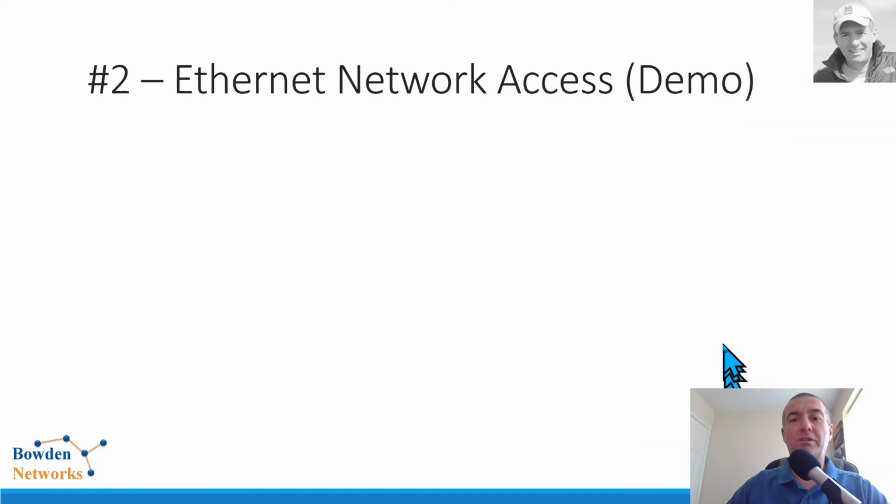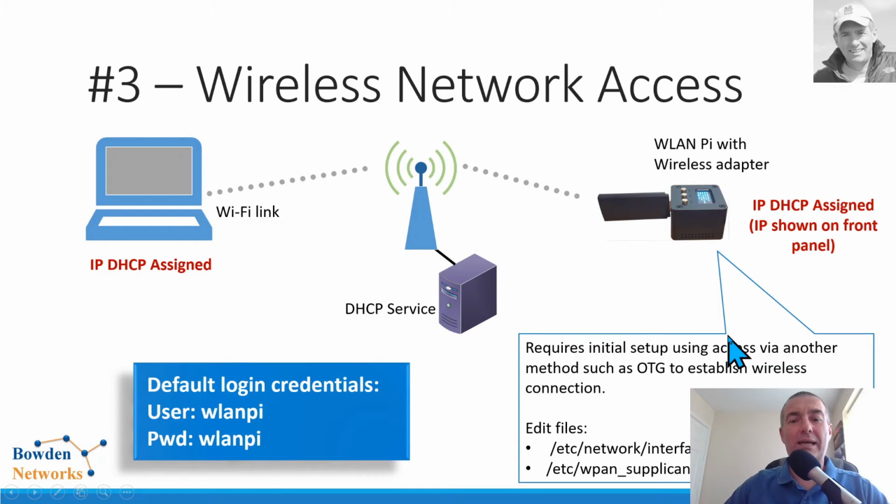Okay, so the next one that we're going to take a look at is access method number 3, which is the wireless network access. For this one, first of all, we're going to make sure we've got a wireless LAN Wi-Fi dongle plugged in, which we have, which is the CF912, and we're actually going to make the WLAN Pi a wireless client. Then, in the same way that we just accessed over the network via the Ethernet port when it was connected to a switch, we're going to have the connection to the WLAN Pi over a network connection via the Wi-Fi dongle this time.